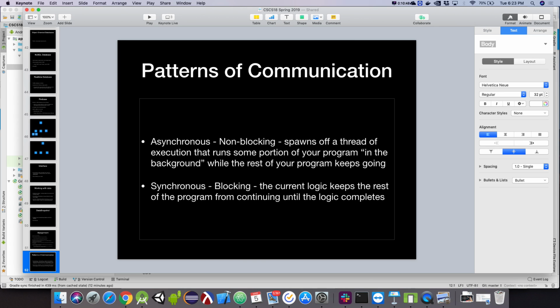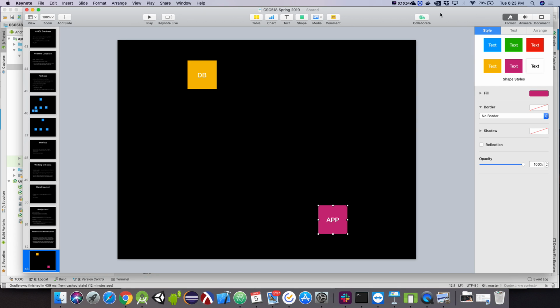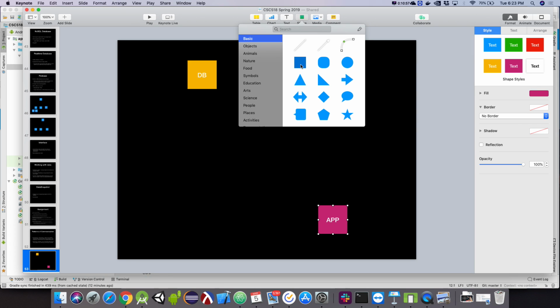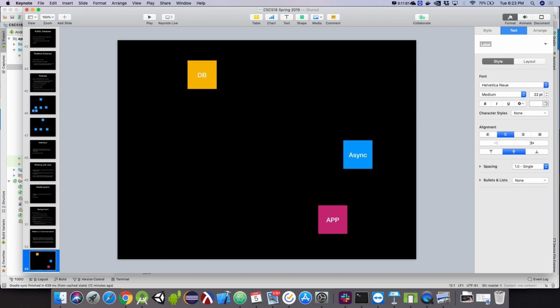And where this comes into play for us in our picture: inside of my app, I created a nice little asynchronous thing here. We're going to call this the async value event listener.